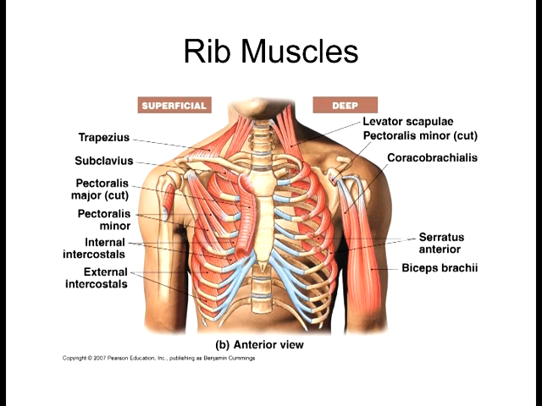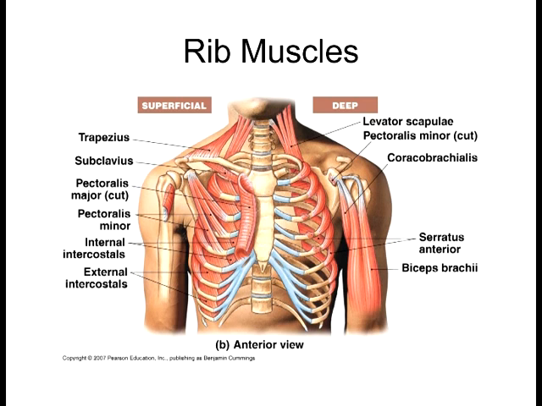you've got a wide variety of muscles. You've got muscles that will pull up on your rib cage that are necessary for increasing lung capacity during heavy breathing and whatnot. You've got other muscles that will pull down on your rib cage for expelling. Most of your normal breathing comes from your diaphragm, but when you have huge inhales and exhales, that's when you start bringing in your muscles that will pull up on your rib cage and pull down on your rib cage to increase lung capacity and increase overall pressure in and out.